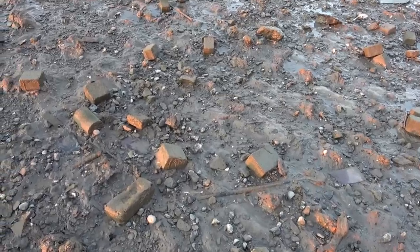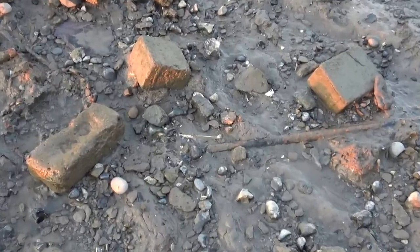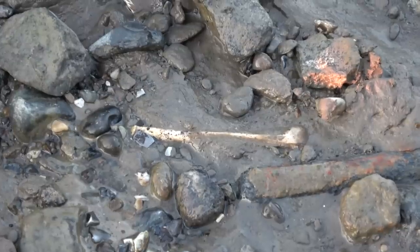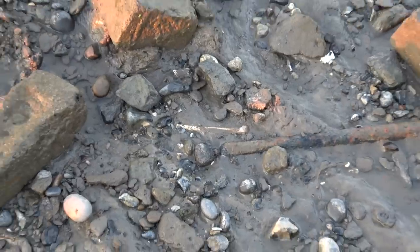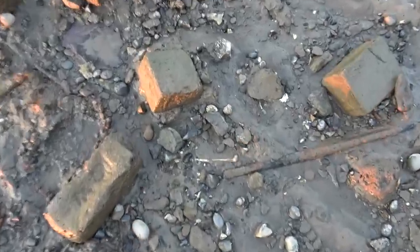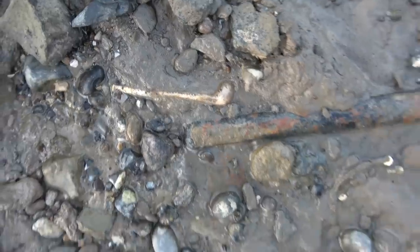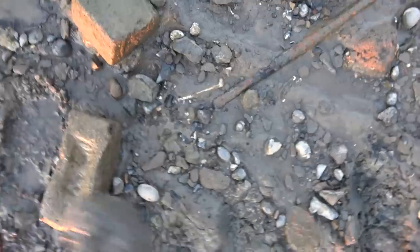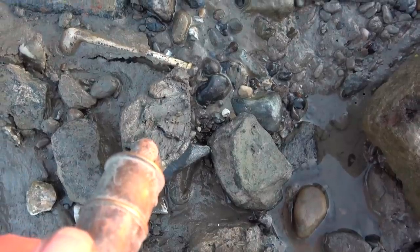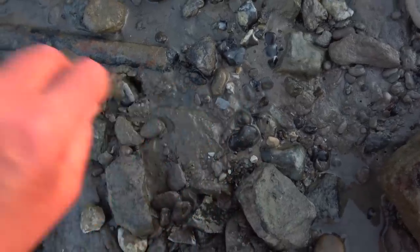Okay, look what I have seen just down here. Just making an appearance from the mud. Just look at that. It looks to be a complete 19th century pipe, and I can see that there is definitely a maker on there. Oh, let's savour this moment for a minute. Let's go and have a look from the other side and see if we can make out what it says. Yeah, it's definitely in one piece, because look, it's got the complete end there, that little nipple bit on the end. Let's take it out.